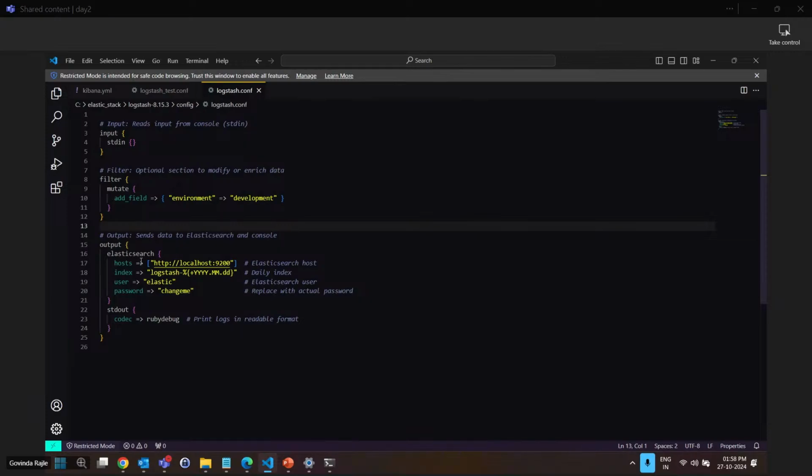This is the output field. It's a JSON file. It's going to be a commented config file. We have to use host names, which we have to send the data to, the index we have to send to, and the username and password. We can change the password, or we can leave it as it is.